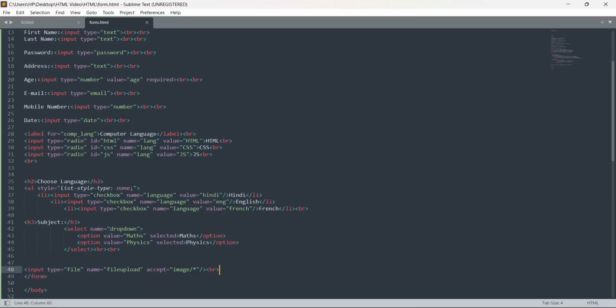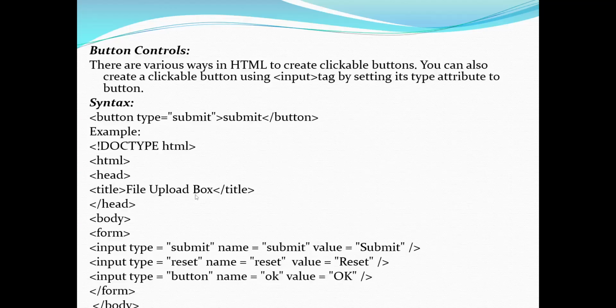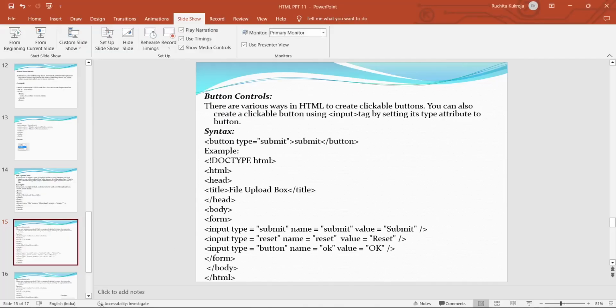Now the last thing which we will learn is the button controls. We will learn three types of button: submit, reset and the OK button. So for that you use your input type. Let's go to the code.